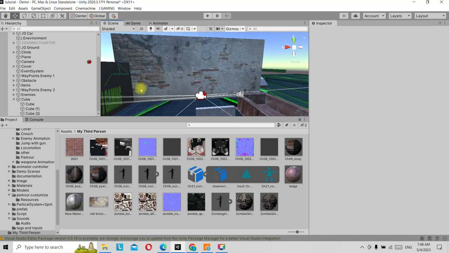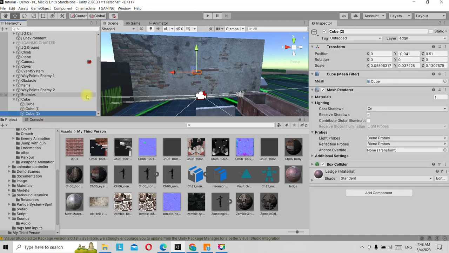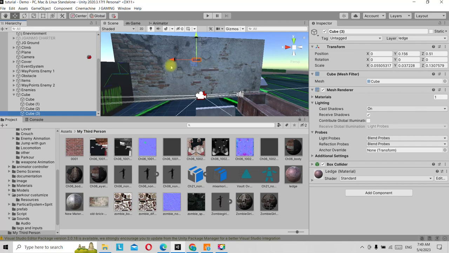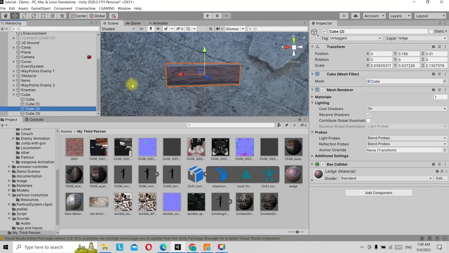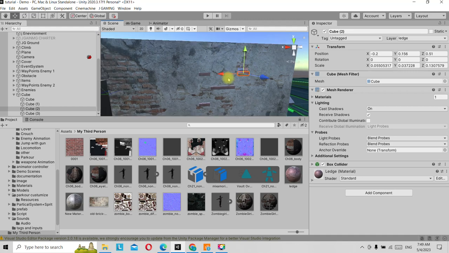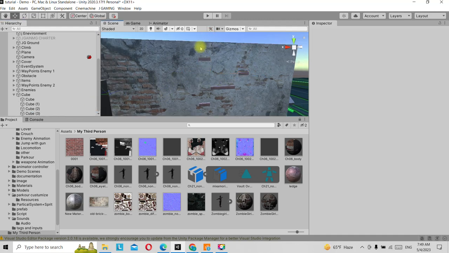You can put them wherever you want in the scene. I want to duplicate it one more time. This ledge has to be here as the player needs to move one step here. Let me put it here as customization.